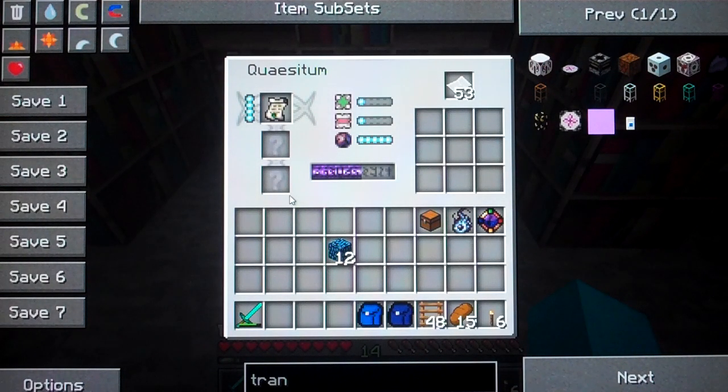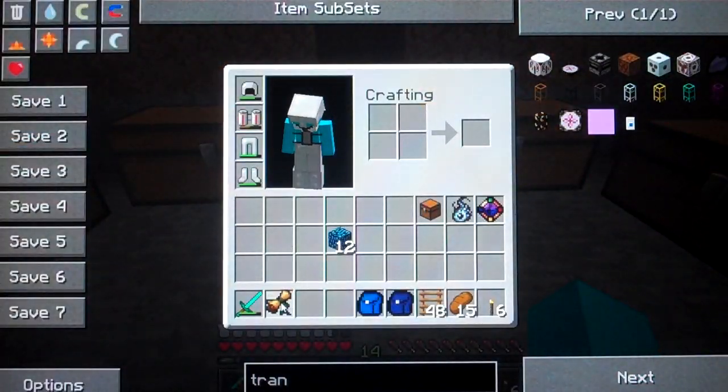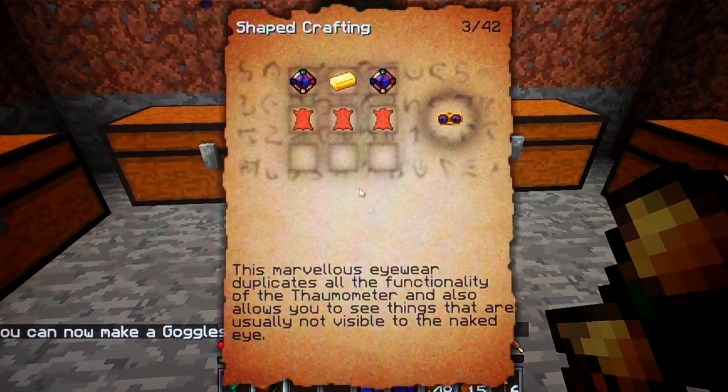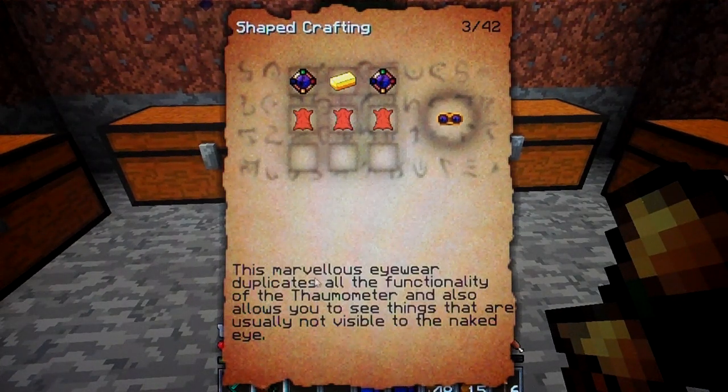Oh, we're very nearly there. Come on now. Come on. Give me them goggles. There it is. Brilliant. Right, how do I make them? It's going to tell me. Oh my god. 2 thermometers, gold ingots, and 3 levers. This marvellous eyewear duplicates all the functionality of the thermometer and also allows you to see things that are usually not visible to the naked eye.